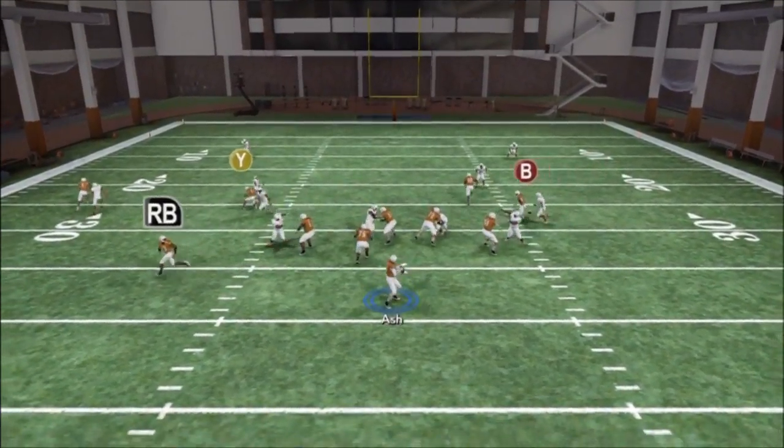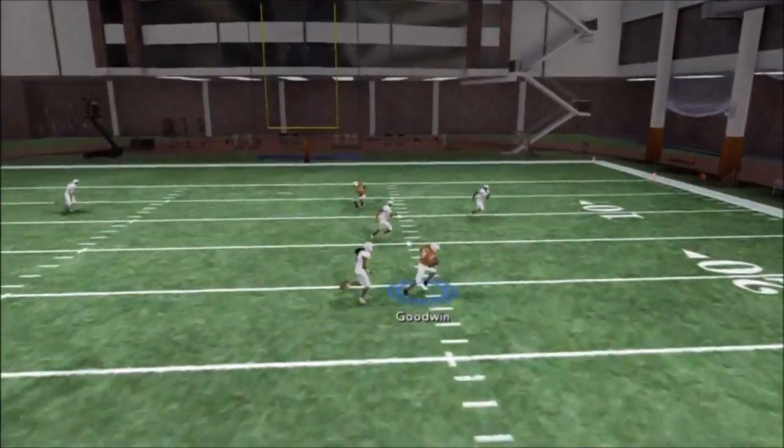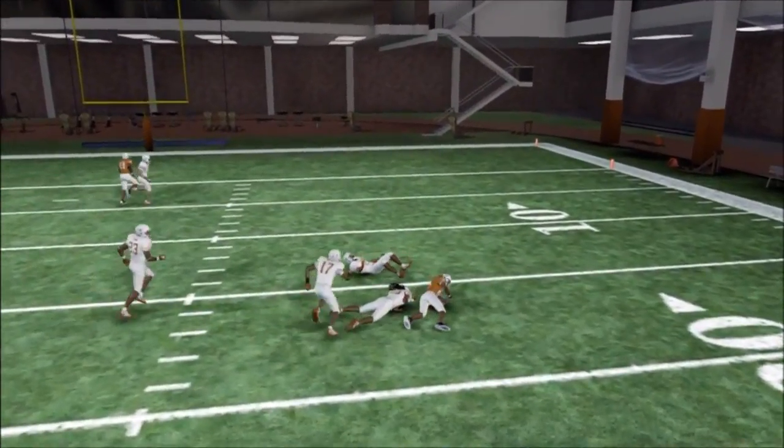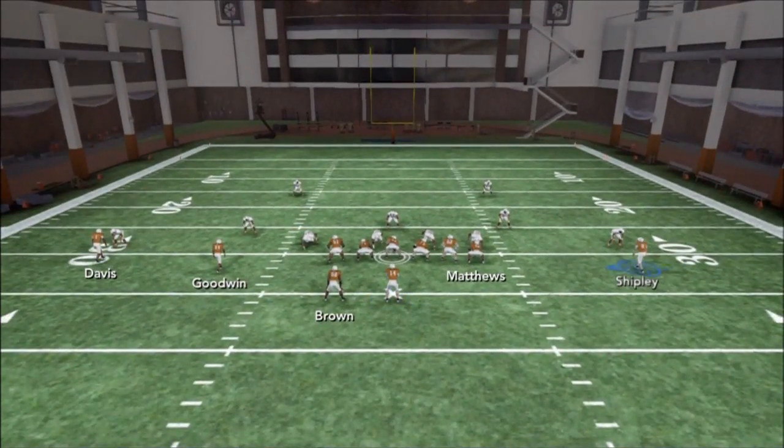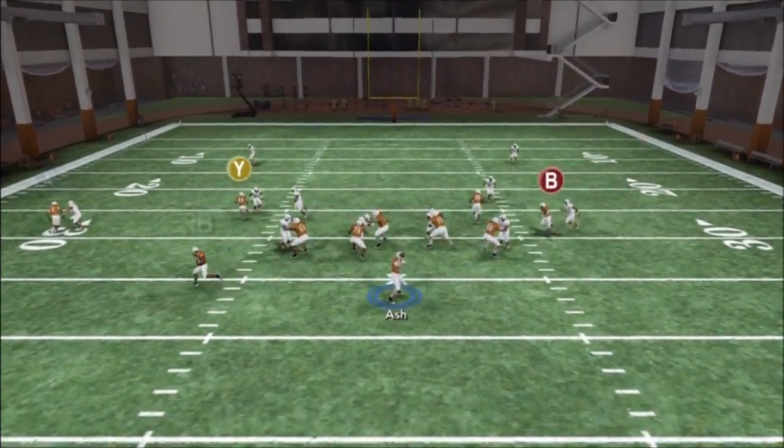Should have put the other quarterback in to do this. But in any event, you can see he gets the separation on the drag, and then he also gets the separation coming back across the field on the shake route. So it's going to be very hard for them to defend that. The shake route should be open at some point.